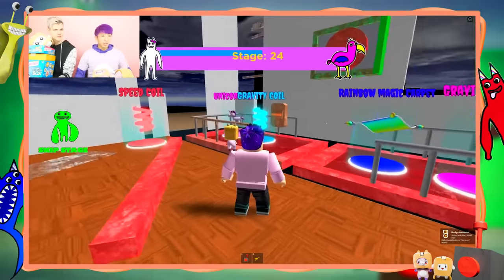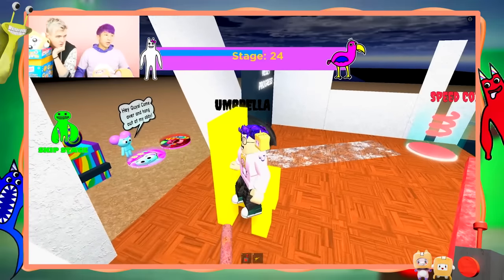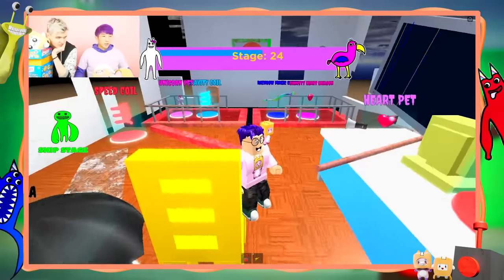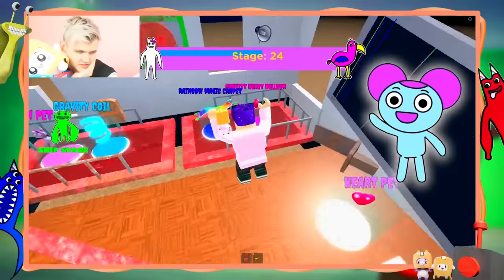Are you serious? Wait, I just teleported. Wait, no, we're not done yet. Stage 24. Why is Pibby out there? You did get the U1 award. Hey guys, come over and hang. Do you think if you go over there, you might turn into Pibby glitch? Please no.